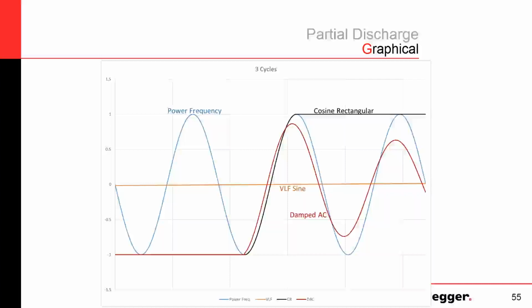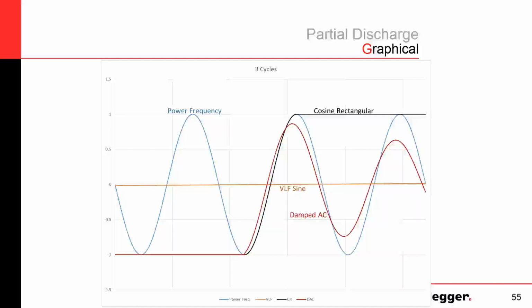And damped AC is very similar to that as well, but it wrings itself out, it damps itself out very quickly. I'll admit to you guys, this is an ideal condition that I made in Excel. You're never going to see cosine rectangular be exactly 60 hertz, but it'll be in the same range. You're looking at a range of about 30 to 300 hertz or so, and that is dependent on the length of the cable. This is ideal, but it's very close to what you'd see.